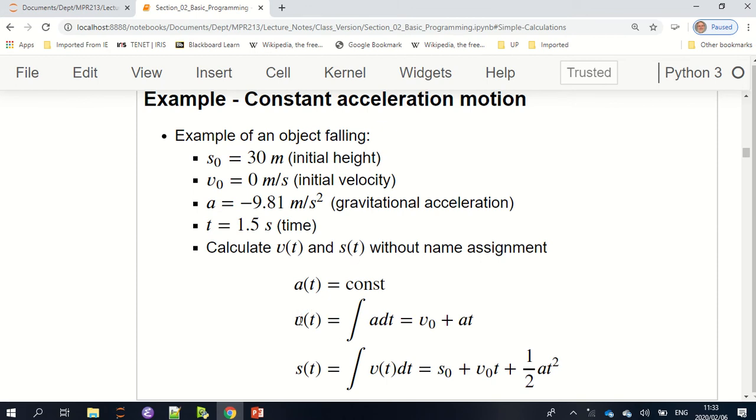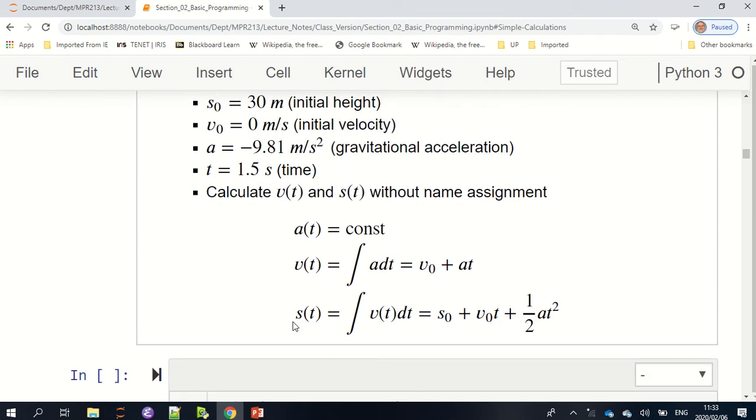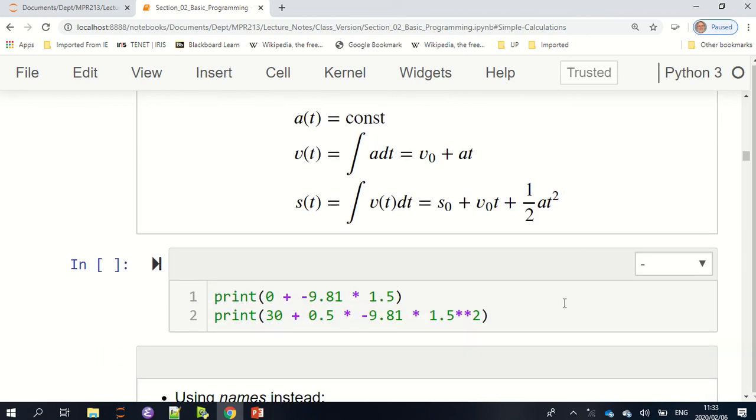Right, so to calculate the velocity, we can use this equation. And to calculate the distance that it's fallen, we can use the bottom equation here. So the Python calculation is done in a slightly different way now than what we had yesterday. So please take note of this and compare with what we did yesterday. Although the example was not exactly the same, it's just a matter of calculation that we'd like to illustrate here. After all, we're not studying physics.